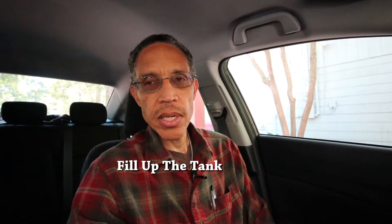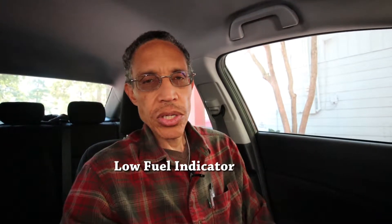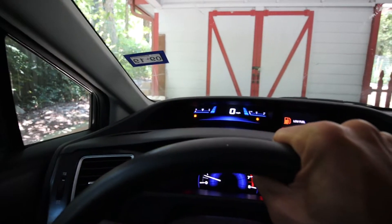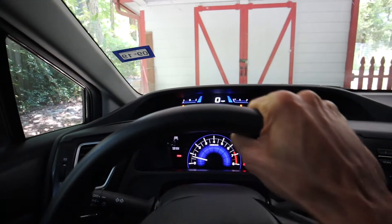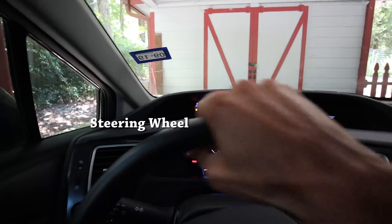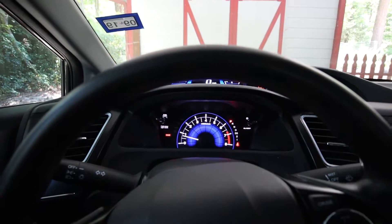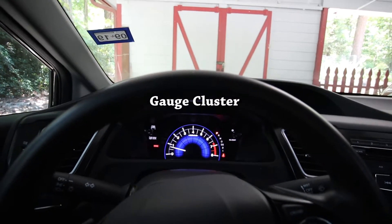Okay, I'm in the car now and getting ready to go to the gas station, but I want to show you why I need to fill up the tank, as we say in English. I need to fill up the tank because there is a low fuel light or low fuel indicator showing on the dashboard — the dashboard or the display. So as part of the car, this thing here where my hand is is called the steering wheel. In front of the steering wheel there is what we call a gauge cluster.